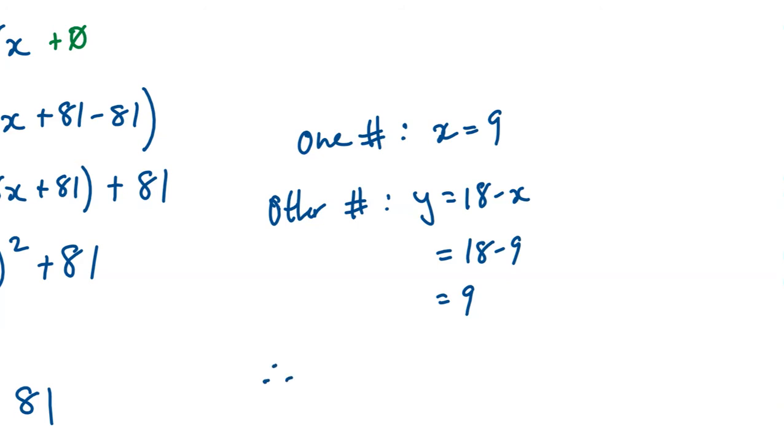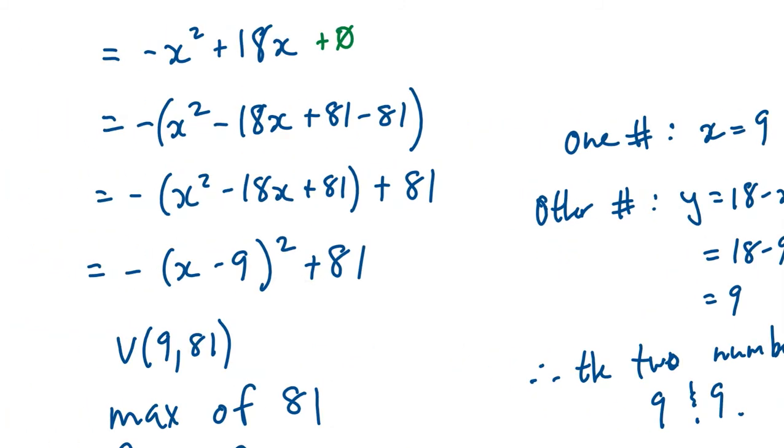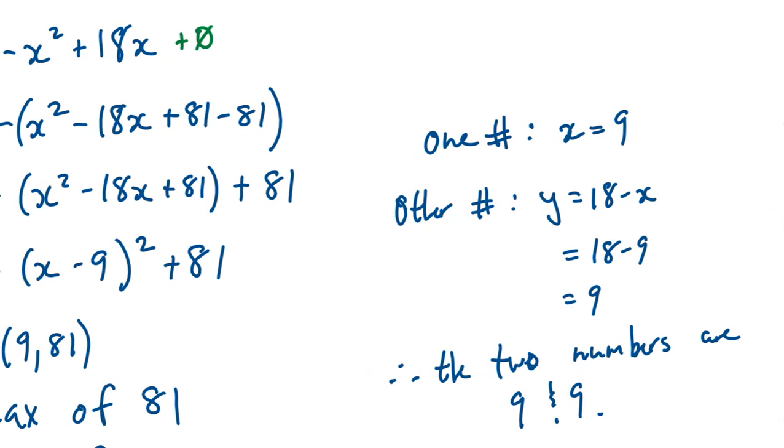Therefore, the two numbers are 9 and 9. It's not okay to just find them. You have to show this. Like, you could probably have figured that out. And you're going to see a pattern in a lot of these questions, and you could just guess at the answer. But you have to show the full solution, right? Full solution requires let statements, requires setting up an equation, completing the square to put it in vertex form, and then interpreting that.